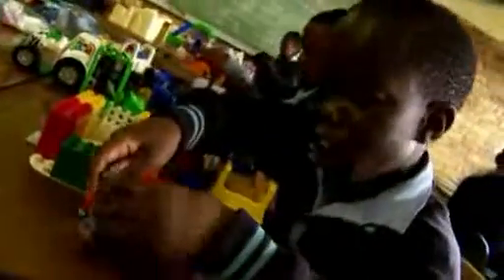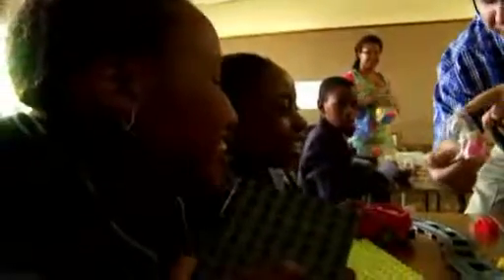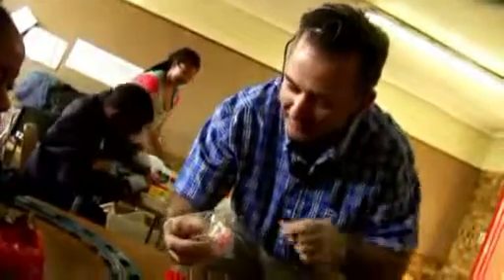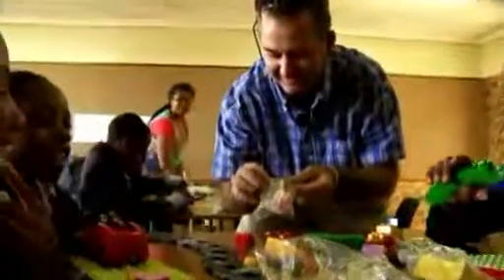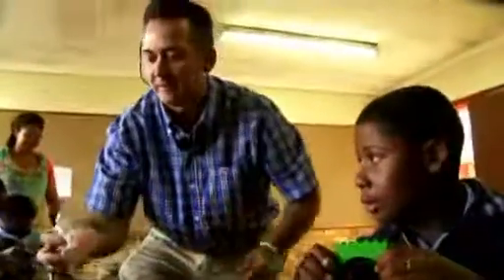We also use this kit for language development. You'll often find that the children don't know the English word for some of the pieces or some of the animals. For instance, I'll ask the children: 'What is this — a donkey? Are you sure? Have you ever seen a donkey with pink hair? A puppy? No. What do we call it? It looks like a horse, doesn't it, but you've never seen a horse with pink hair either. So it must be a very special type of horse.'